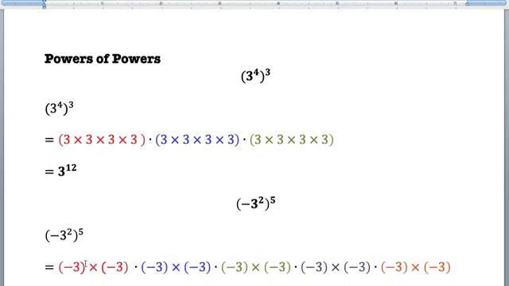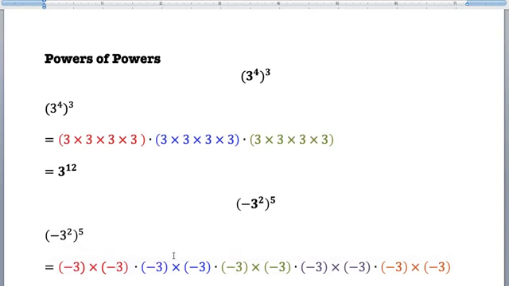So we have a group of 2 -3s times another group of 2 -3s, another group of 2 -3s, another group of 2 -3s, and another group of 2 -3s. They're occurring 1, 2, 3, 4, 5 times. You probably noticed that I put the negative and the 3 together because they're in the same parentheses. The parentheses on the outside indicate that the negative and the 3 go together.